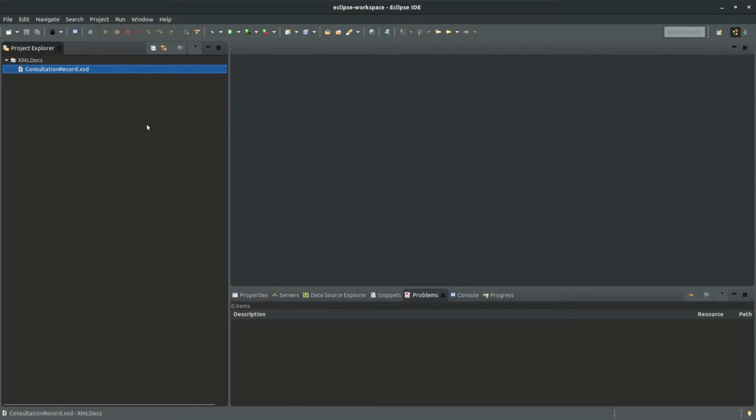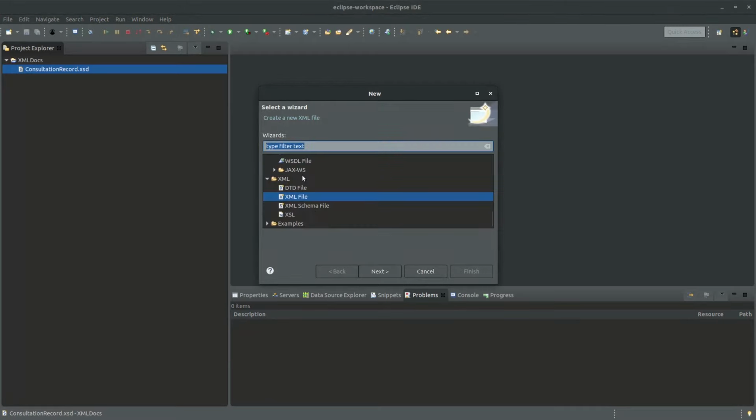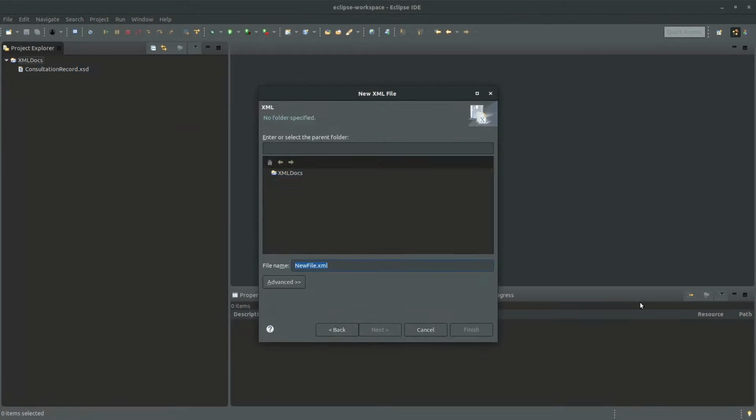So let's create one simple XML. New other XML file. The name will be consultation record 1.